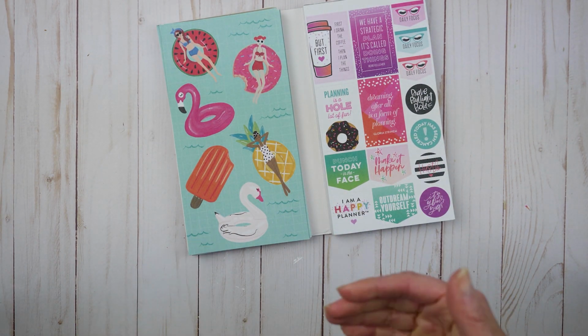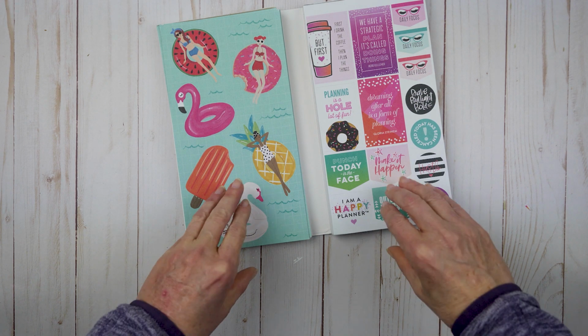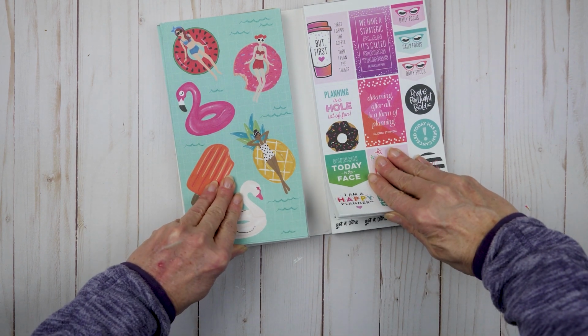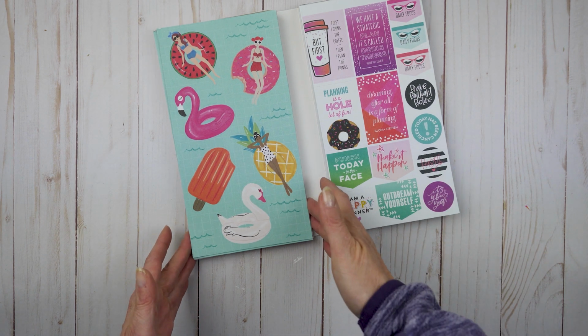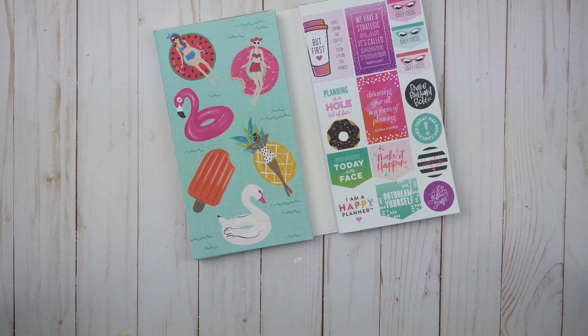So I will have to be creating a sticker book, I think, with these sheets, but yeah, that's the one downfall. But again, there's 50 sheets on each side, and looks like there's a lot of duplicates. So I will flip through, and any questions, feel free to ask them in the comment section.